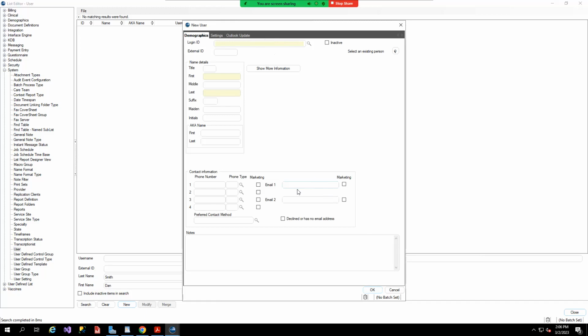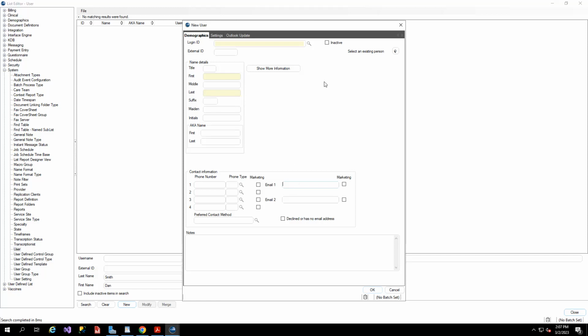Now, if they're hosted on premises, so they have their own server set up, you are going to have to work with their IT to have them create a Windows login on the Active Directory for that user. Or if we have access, we can always help do that as well. But I'd recommend working with an IT person. That would be giving them the Windows login with a password.